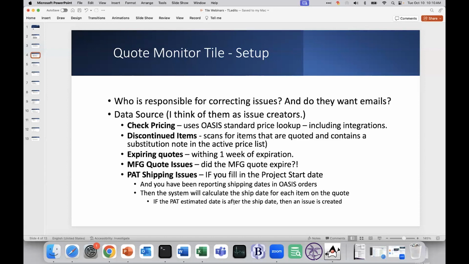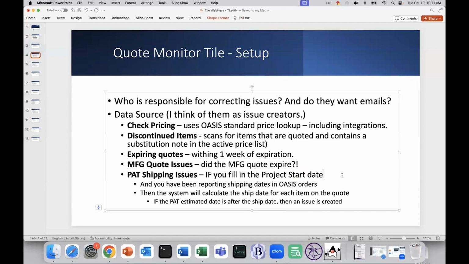Shoot, did I put those in there? Start date, the project start date. So you have to fill in this project start date, and that is on the general tab of the project in Oasis 04 and Legacy. So regardless which system you're in, when you put the project in, fill in the start date and make sure you're putting in shipping information on the orders. And you can check that box basically and it'll scan. Yeah, it seems to work pretty good for some folks. We're just now really trying to kick the tires on this one. But again, if you have that important project and you're trying to make sure that you don't have any issues, it'll scan and say, hey, you might have an issue here. So anyway, we're on that. I'll show you an example of that here in a minute.